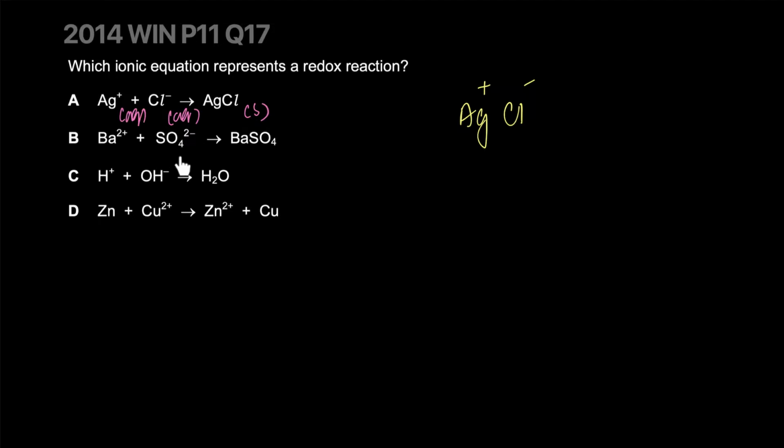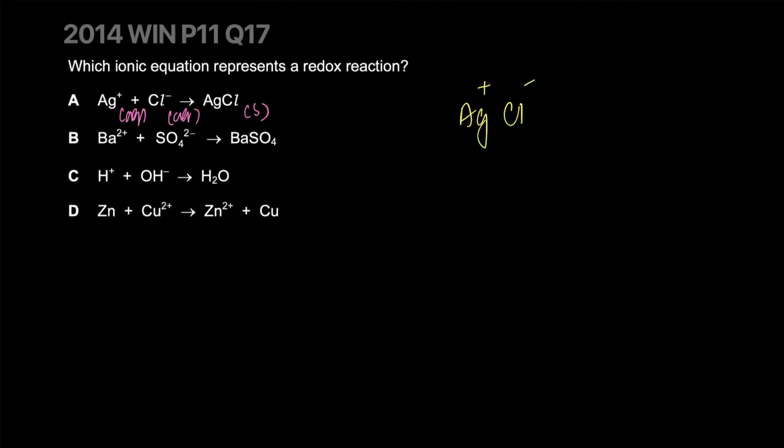Similarly with B, exact same thing is happening. Same two ions form together, nothing's happening. C, now you're making water, it's a compound, but the idea of oxidation states, how they're exchanged, still remains. So we've spent multiple times calculating the oxidation states of oxygen and hydrogen in water, and we know hydrogen stays positive and -2 for oxygen. So when we have to calculate the oxidation number, we just don't even bother with water because we know hydrogen will always be +1 and oxygen will always be -2. We just remember it at this point.